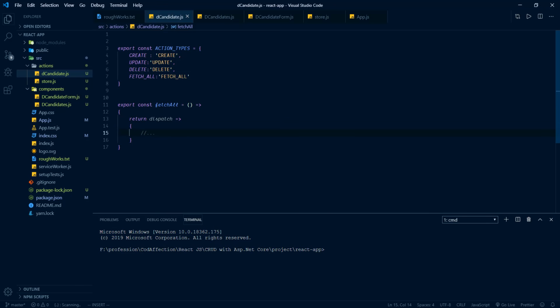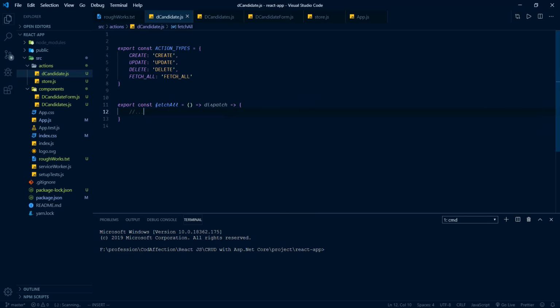Okay, so we will have the thunk function or action creator. Inside that, we will return another function with a parameter dispatch. So this is the actual structure of the function. In most cases, you will see a simple syntax like this. You don't need this curly brace. We can have the simplified version like this. This is the function parameter for the wrapper, and this is the inner function parameter, dispatch.